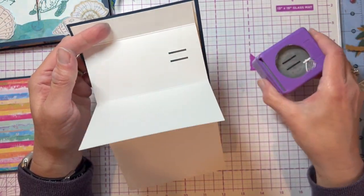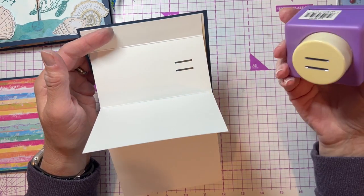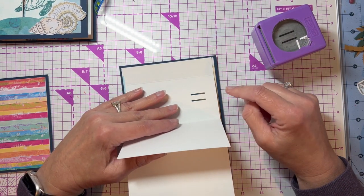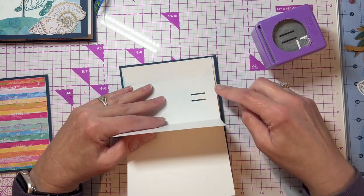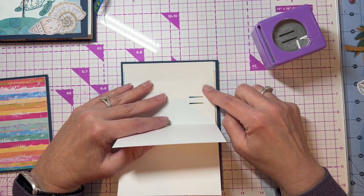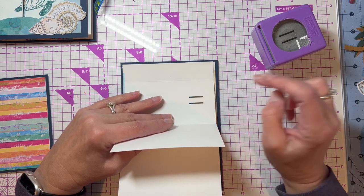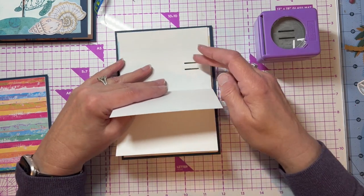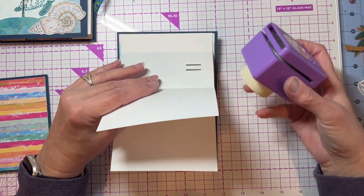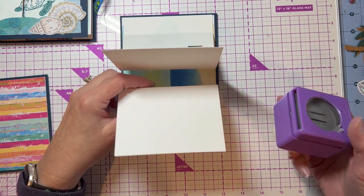If you don't have a punch like this, you can use a craft knife and a ruler, which is actually what I did on the other card, and then I found my punch. But you just want two punches, about 3/4 of an inch or 1/2 inch up from the bottom, and they can be whatever distance apart you want. And I just kind of put them in the middle, just because I'd hard glued the thing on, and that's where the punch fits. But you could put them towards the back. You could spread them out more. In fact, I might just, no, that's fine. And then you're going to do the same thing on the other side.